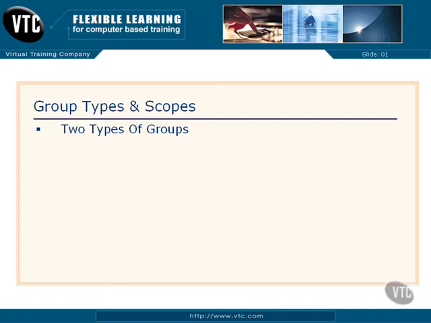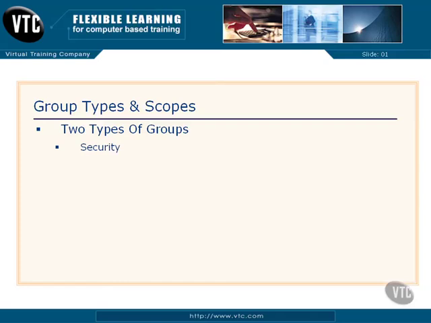Then get you a piece of paper and draw you some little triangles for domains and just play with some of these ideas about using these groups to provide access to things. But this is something they will test you about on the exam. Guaranteed you will get questions. So make sure you understand the difference between the various group types and scopes and so forth. So let's go through those.